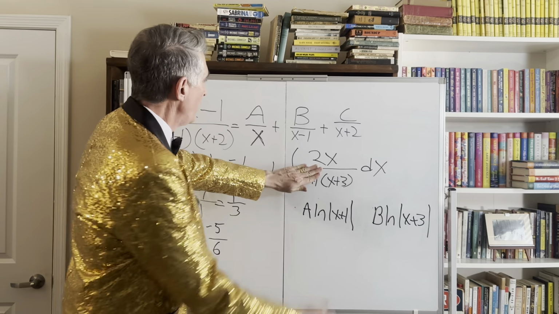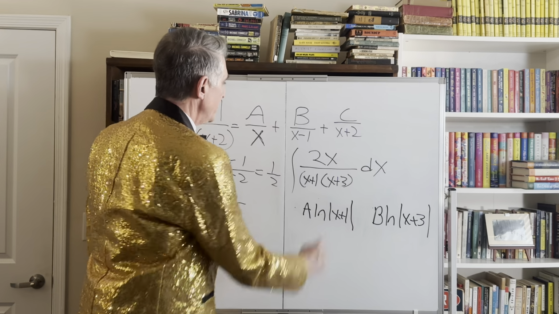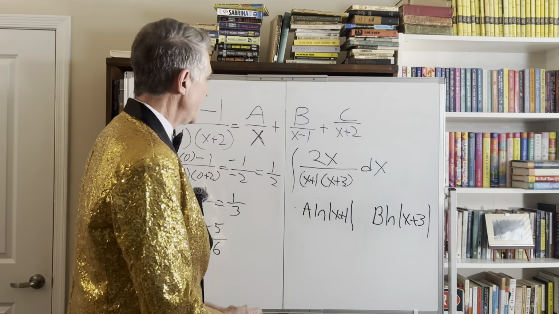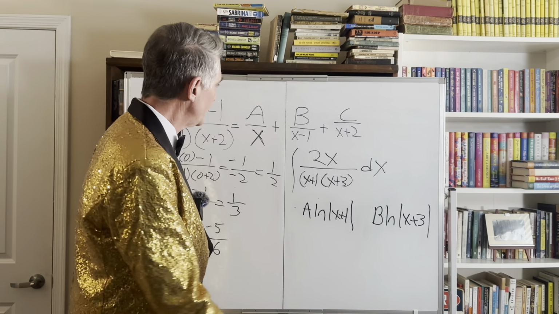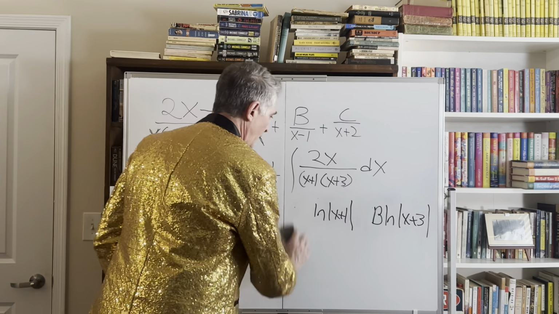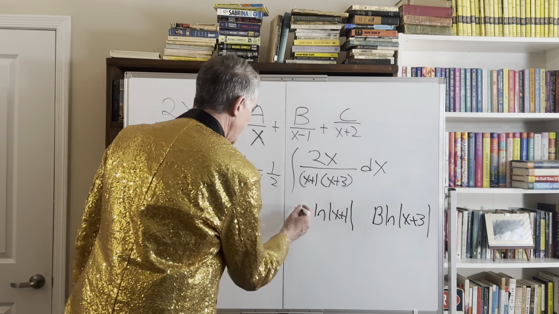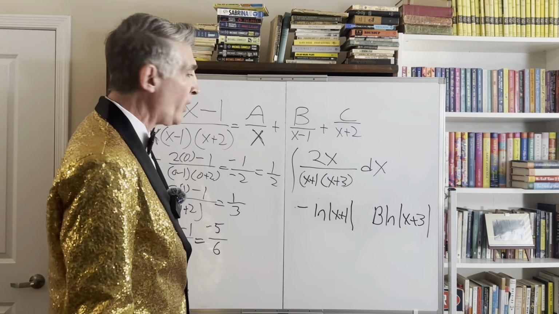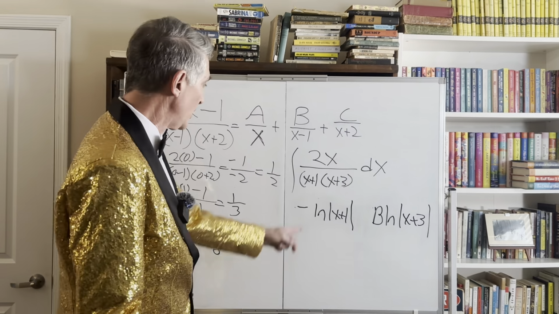So -1 on top times a +2 gives me a -2 on top, yes. And if I plug in a -1 here, or -1 plus 3, that gives me a +2. So a -2 divided by a +2 gives me a -1, correct. That is my a value. So let me go ahead and erase the a, because that's what we're trying to solve for. And I will just plug in a negative now, because there is an implied 1 in front of this natural log, isn't there? All right, let's go over here and head to our b value, which is the x plus 3 over here, isn't it?